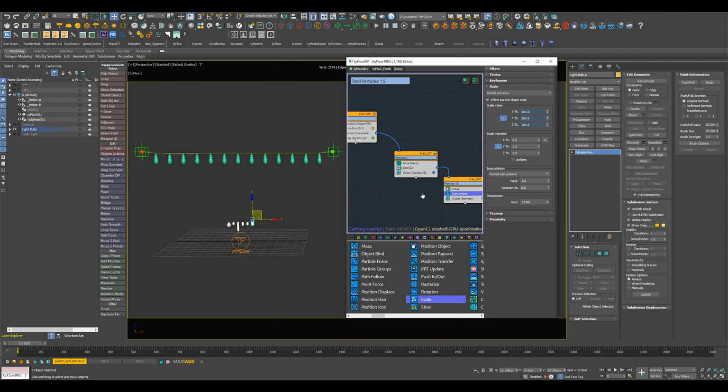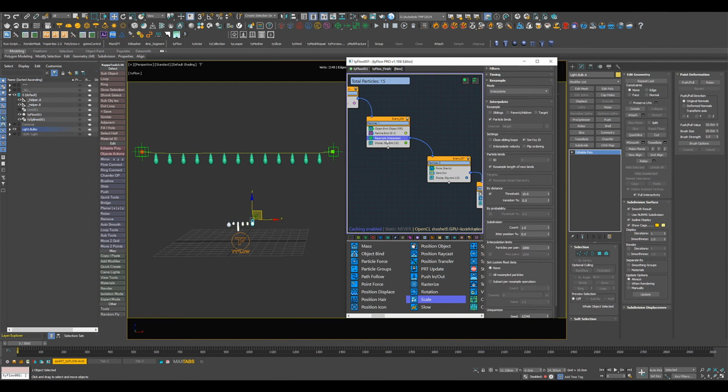And when I want to change the amount of them, I have to go back to the resample and change that percentage or threshold. So this is how we can do this.